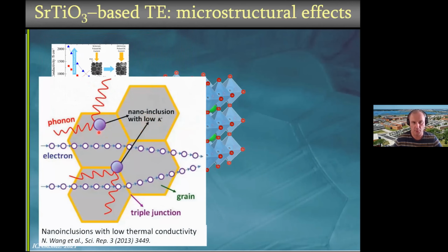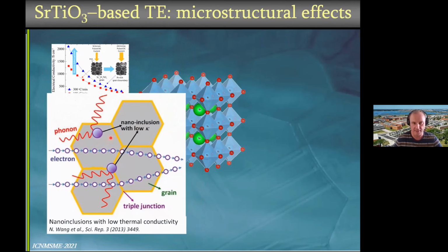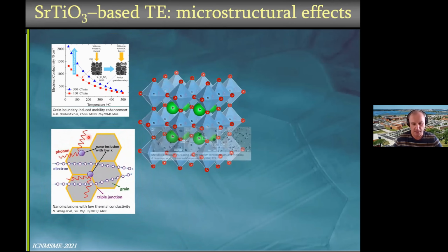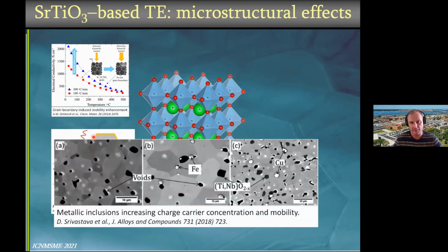Non-inclusions, which work very well for phonon scattering. Also, you might know that for strontium titanate, we need to use some reducing conditions to prepare this material to trigger reasonable electrical performance. But meanwhile, it also creates some very interesting possibilities for creating a dispersion of metallic particles inside the semiconducting oxide matrix. So it works very well for charge carrier concentration and mobility.